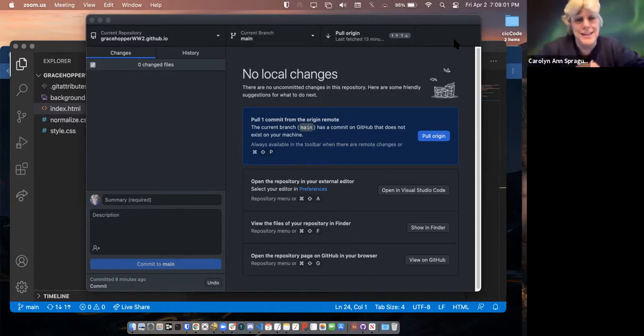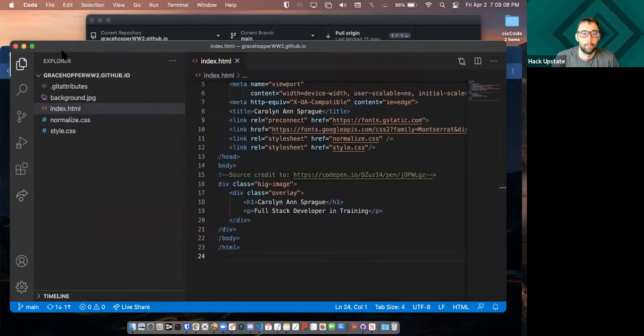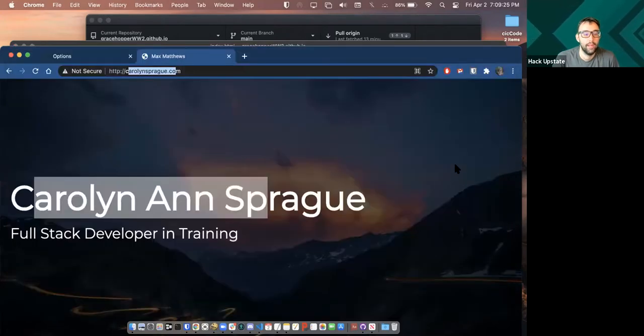Well, it's a liar. So if we go into your code in VS Code, and we look at the title, okay, so that is saved. So let's go to Chrome and go ahead and just refresh this page.